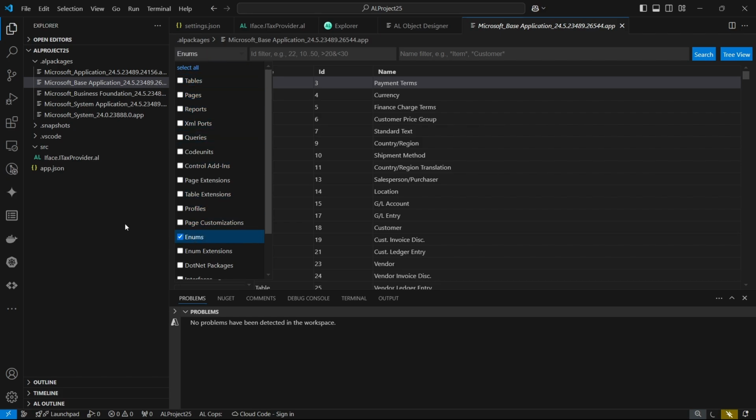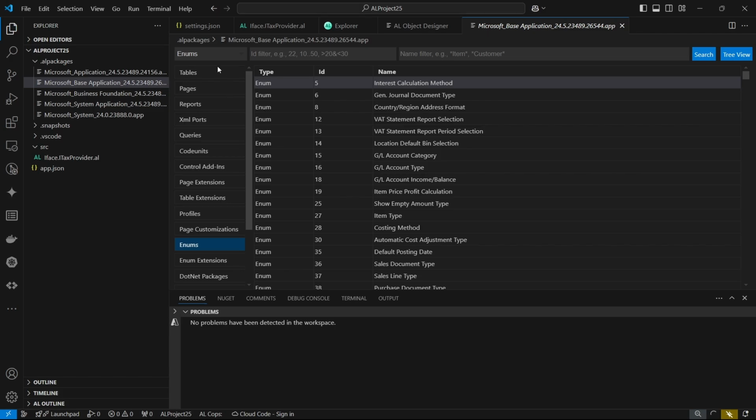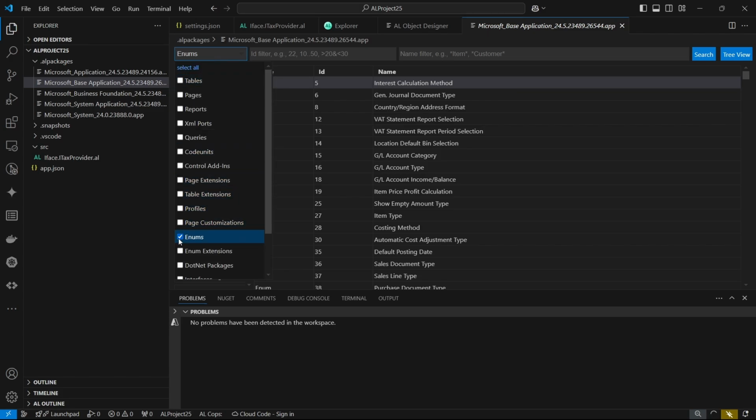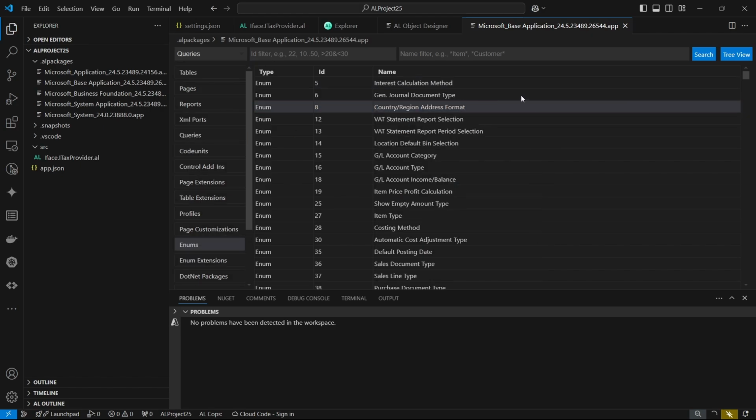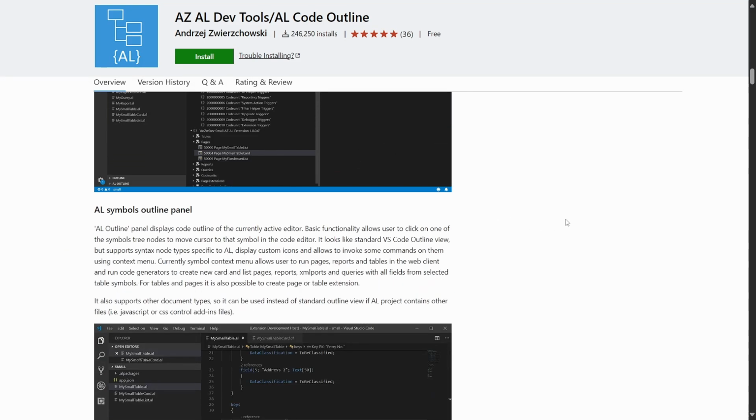We could filter with enums and click on search, and only enums will be displayed, and all the others are not displayed. So we can go to the definition of these symbols and see the code from this particular symbol. This is a feature that we can navigate.